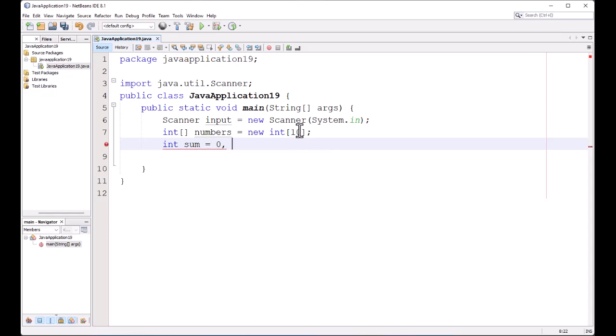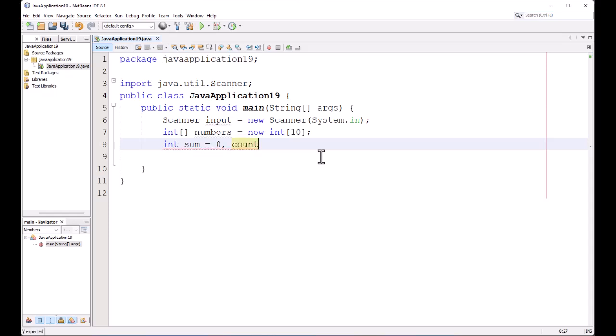So this number 10, I will be modifying it. Anyway, now I know that the size of the array is basically 10. Now what I need to do later on as an integer is count the number of grades or numbers that are above the average.